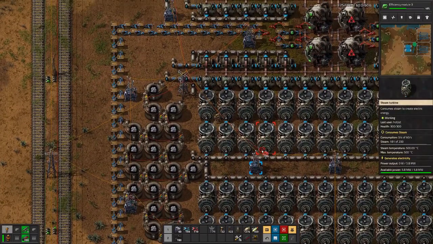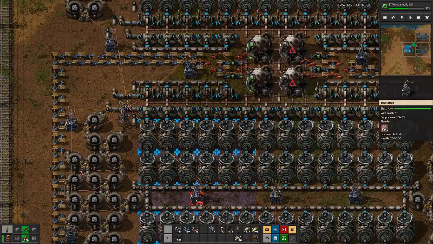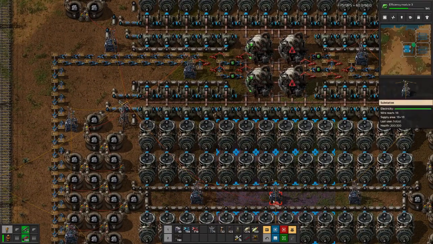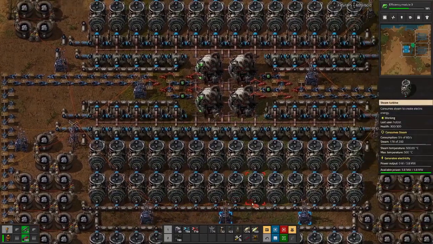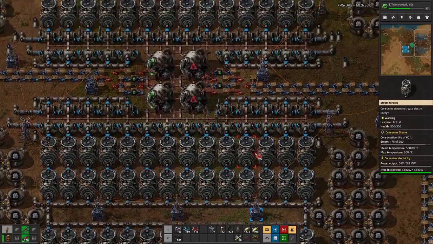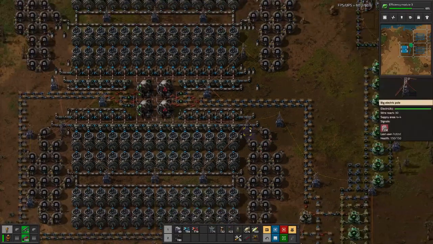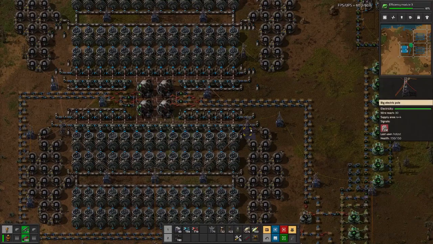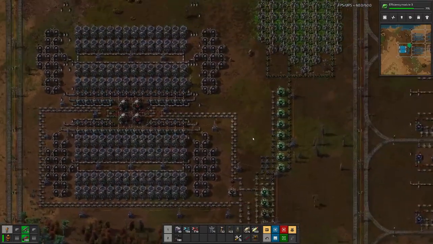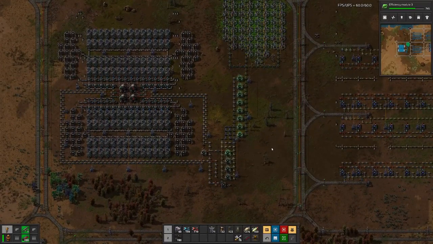However, what I noticed is that the two sides are not connected. So now we have quite a bit more steam here in one circuit network. Should not make a difference, but at least it's good to have the complete picture.